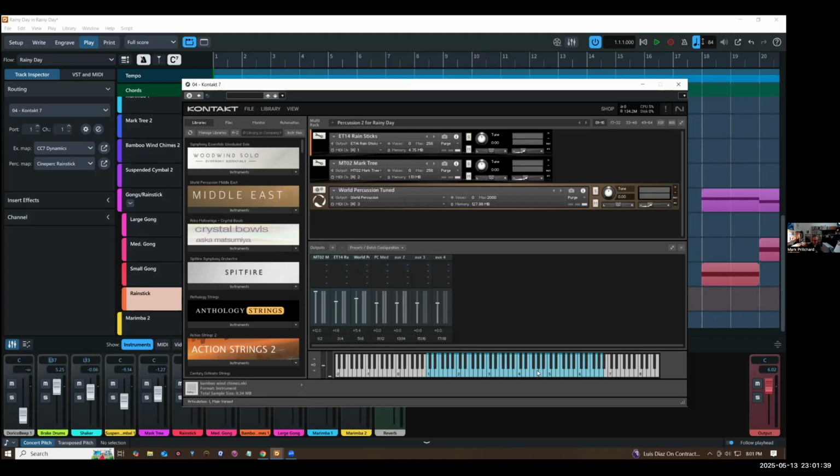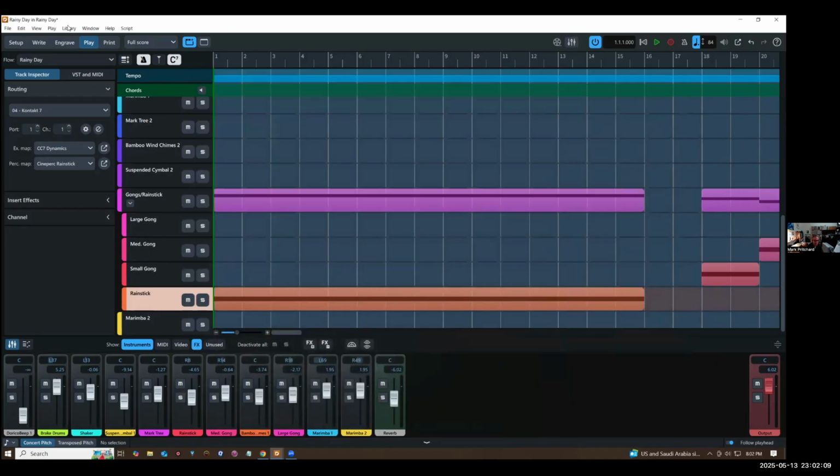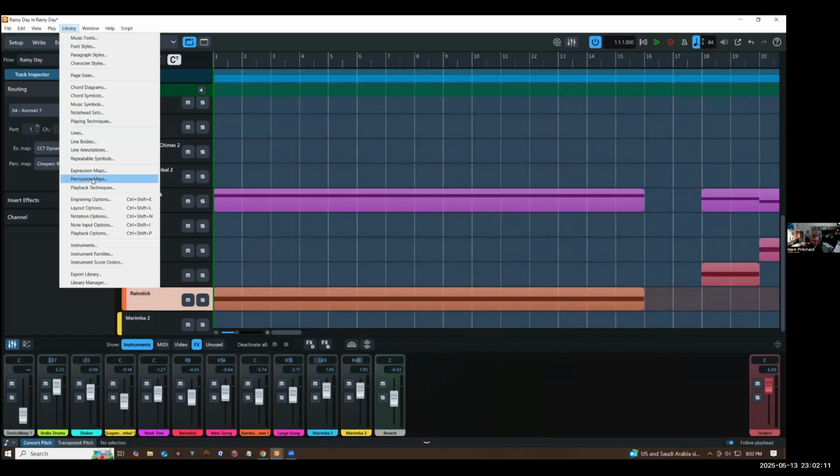So I went through all those variations, and I had to choose a set of those variations that made sense to me, that might make a phrase as if you're going from a slow start into a full torrent and then back into a slow ending. A rain stick doesn't just all of a sudden start loud. It sort of trickles in, and then it goes louder and has a full-bodied sound. So I created a number of variations for that, and created first a percussion map.